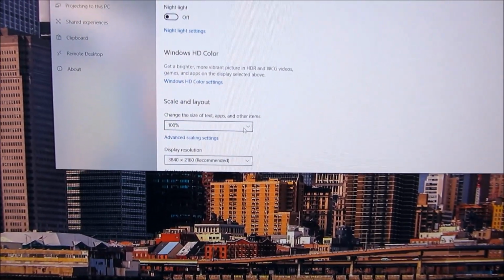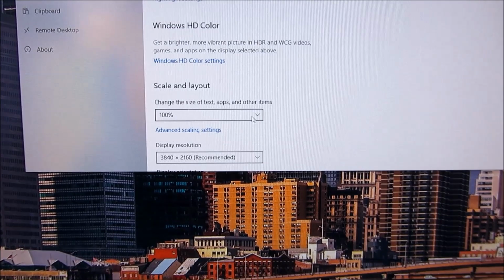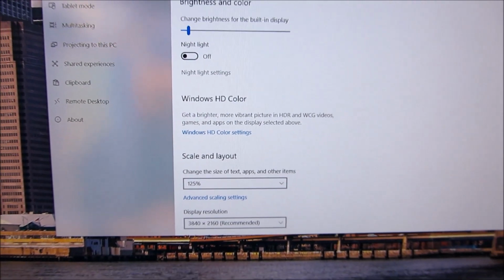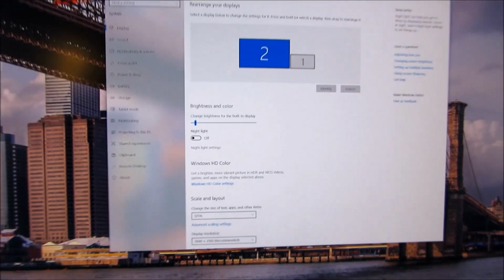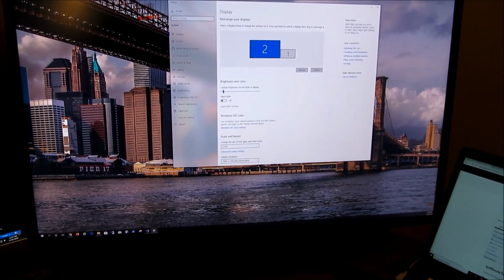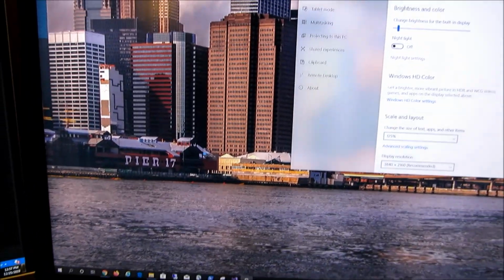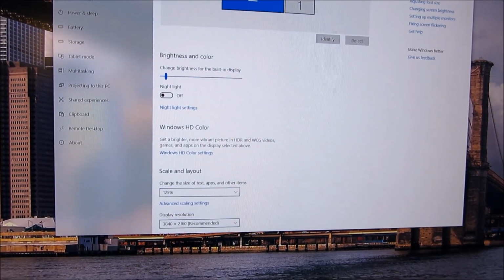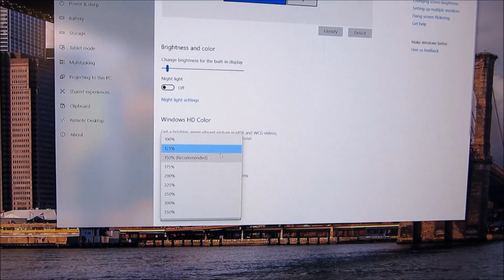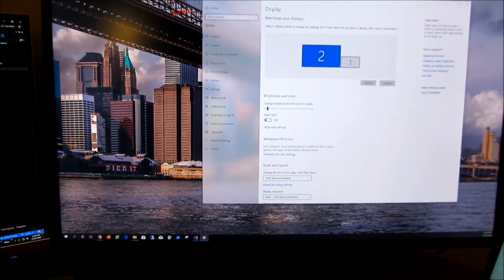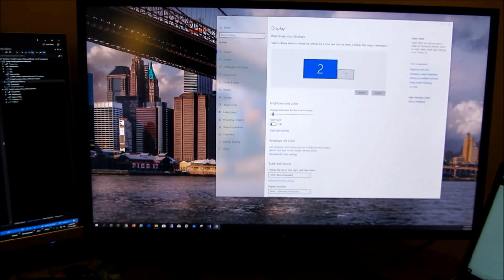And what I'm going to do here is switch between the 100, 125, and the recommended 150. And then I'm going to zoom out and also show you the icons and menu. First I'm just going to show you the 100, 125, and the 150, and then I'm going to pan out and show you all three of those and back to the 100, so you could see the relative sizes of each one of them after the display adjustments. So here's the display scaling or font scaling.